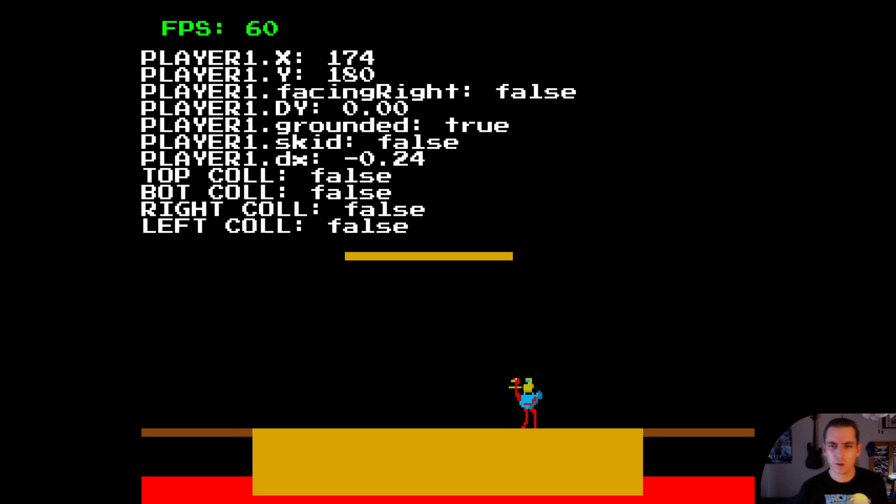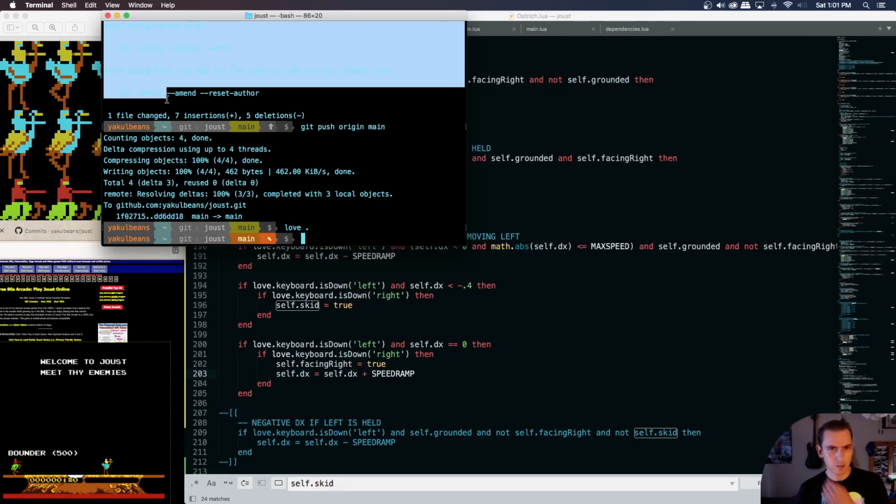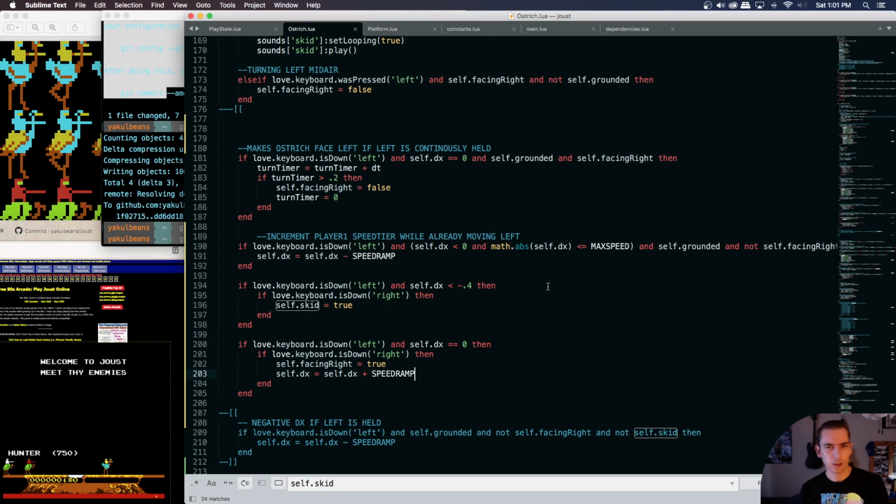Why would that happen? Left is fine if we're not stopped. Well, then how do I ever go left from a skid? What the heck? At the bare minimum, left should make us go left.